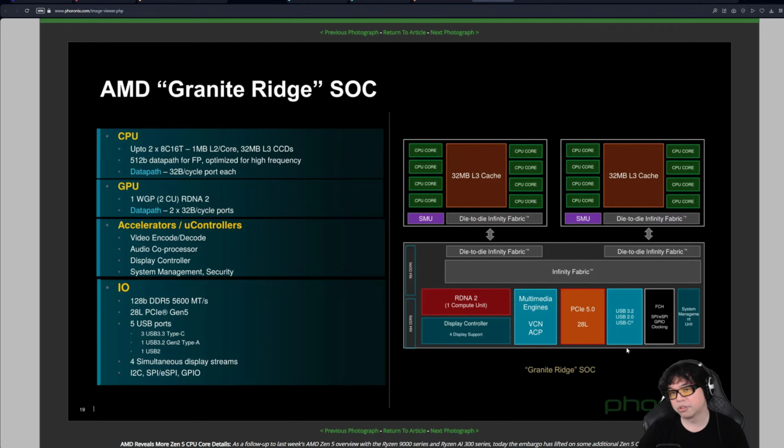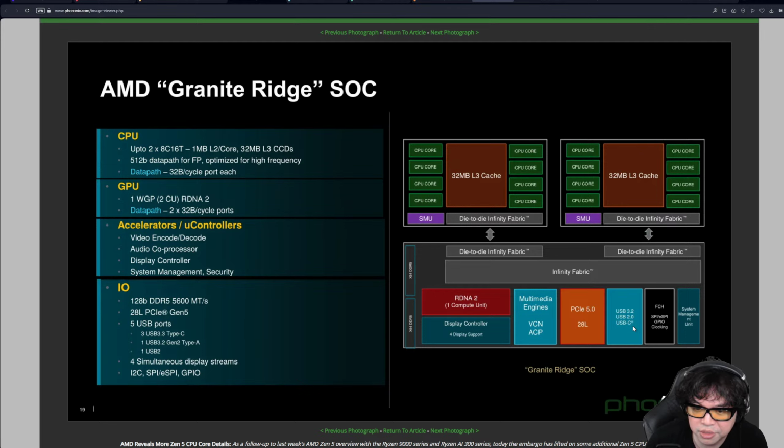All USB ports on an Intel motherboard connect directly to the chipset, and then the chipset uplinks all of that to the CPU over the DMI lanes. So AMD is actually using an SoC design, which means they have native USB ports that connect directly into the CPU via the I/O die. This is a fundamental difference between an AMD CPU and an Intel CPU.